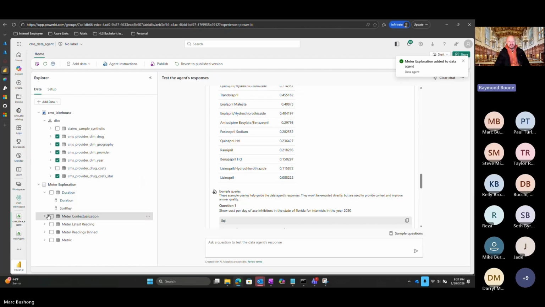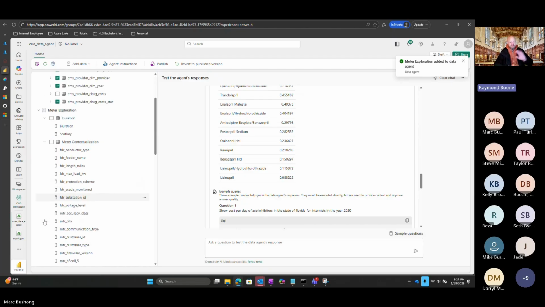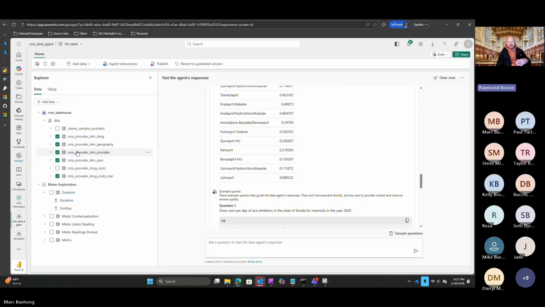But so, yeah, I've built an agent that uses a data model just like you're showing right there, right? Just the Power BI data. But what would be neat is to be able to take that agent and then embed it back into the Power BI report, so that if the report doesn't cover everything, the agent could be there to answer ad hoc questions about it. Do you know what I mean?